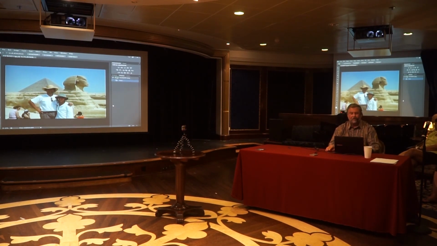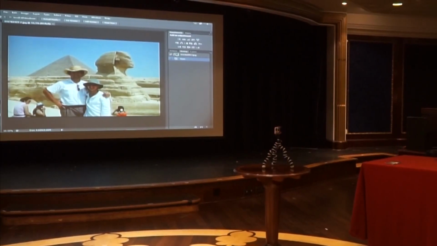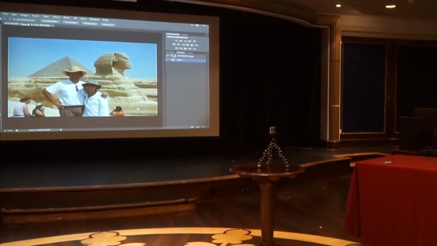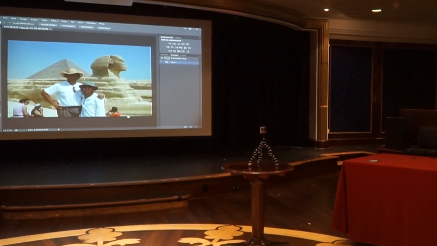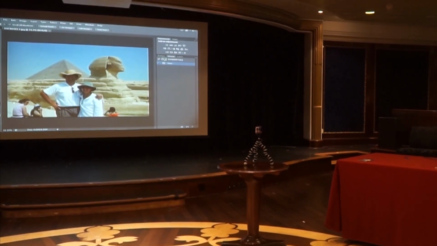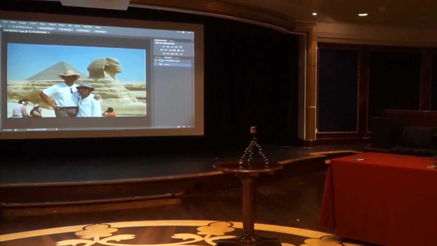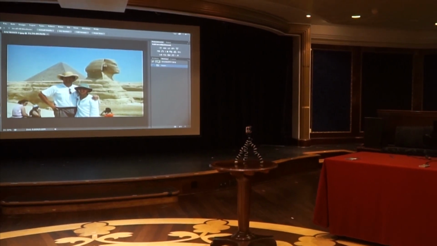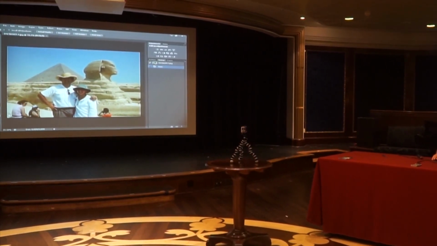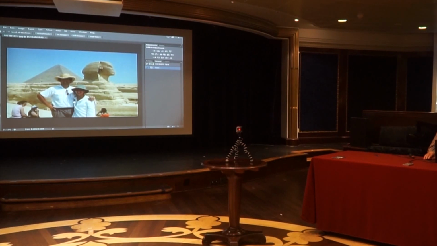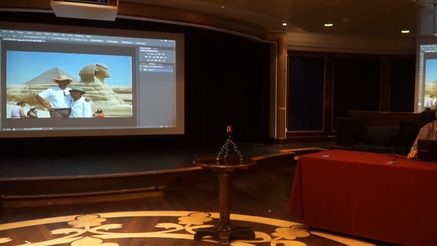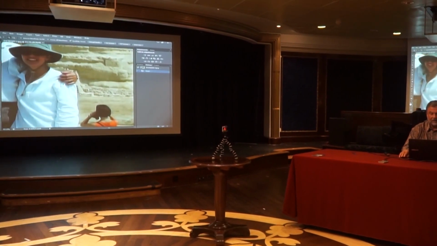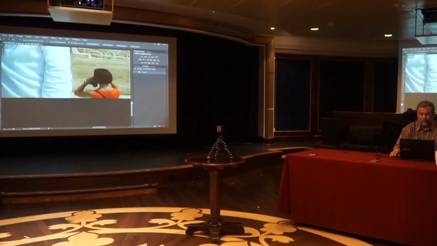And this is hard because behind this woman here, we have the paw and leg of the Sphinx, and then we have the ground. And here we have the hindquarters of the Sphinx behind her head, and then we have the ground, and then we have an area that they're sitting on. So let me just work with this. I'm going to click on the magnification tool so I can zoom into the area that I want to work on.